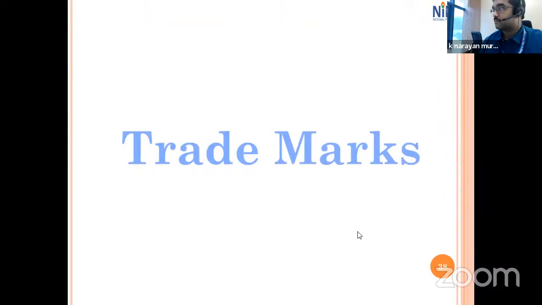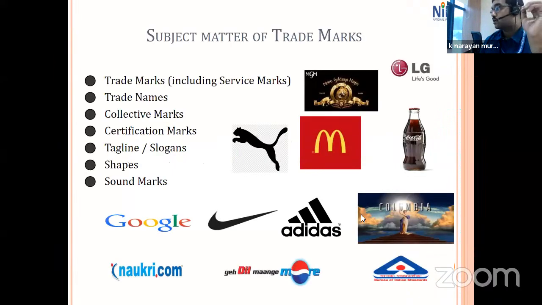So the next is trademarks. Trademarks are logos. What was a patent? A patent involves some technology. What is a design? Shape, configuration, pattern, or some kind of ornament design, so that would come under design. Trademarks are logos, collective marks, certification marks, slogans, sound marks, shapes. This all comes under trademark.